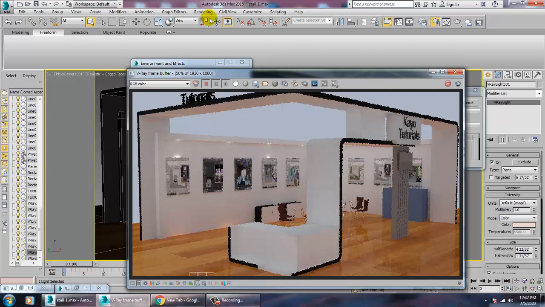So we have used these 4 IES lights and 2 V-Ray lights over here.